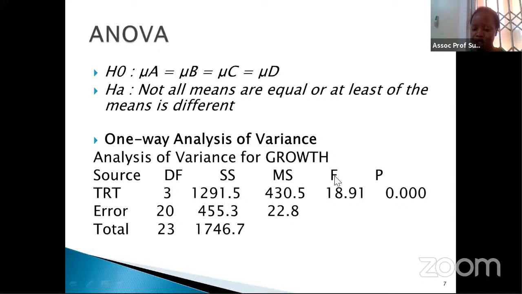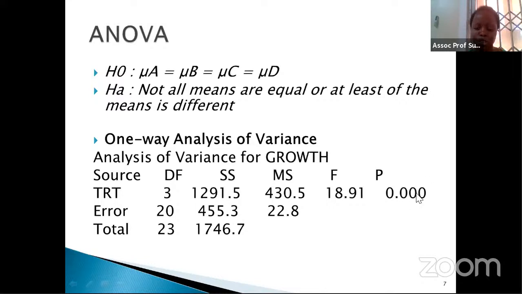Then the F ratio is the ratio of the treatment mean square and the residual mean square. So we get this value 18. So you can check through. That's why I'm telling you, when I'm doing my analysis, I don't just produce things, I check. Actually, I use different statistical packages. I run from R, I go to SPSS, I go to SAS, I go to GenStat, just to prove that I'm not making mistakes. Then the package, whichever package you use, gives you a probability.